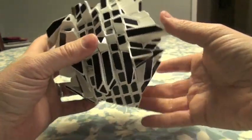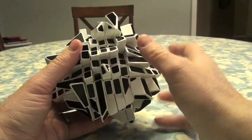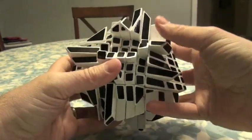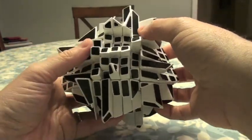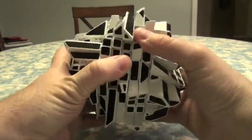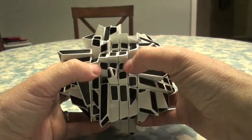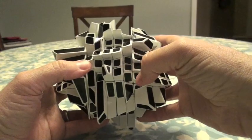So what I'm going to do, for the time being, is that process of getting corners in appropriately. So I'm going to use this as the top, and I'm just going to flip this around as I'm moving these in. So the first step, move this into here. And that's the same algorithm here. So taking a look at what that did, this stayed the same. This is now snug where it needs to be. This is the wild card over here.